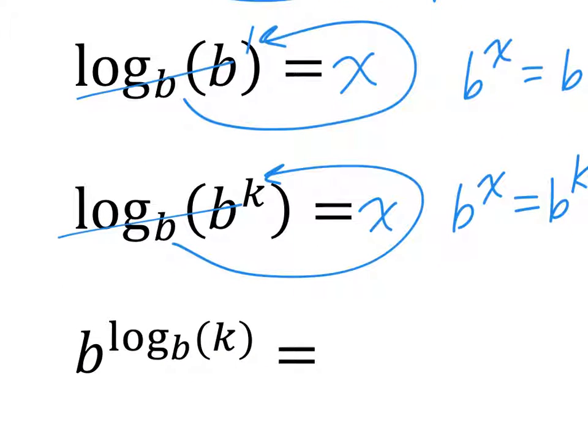Okay, last one. This one's really strange looking because, if you can see, you have like 3 different levels like this. There's a b to the log base b of k. So it's pretty crazy with all those lines there. If you have a base and the log has the same base, it just all cancels and you get a k. All right, let's go to the next page. We're going to practice rules 5, 6, and 7.